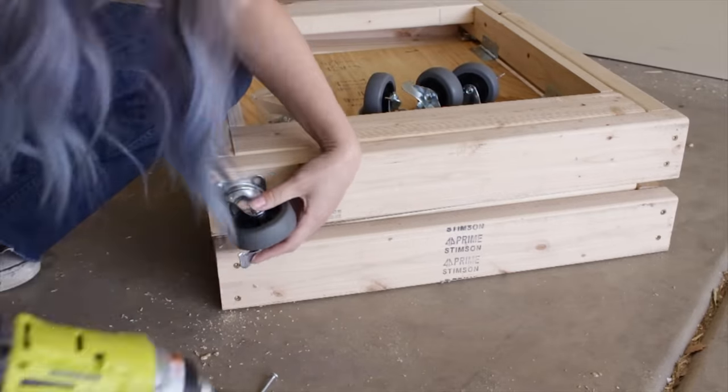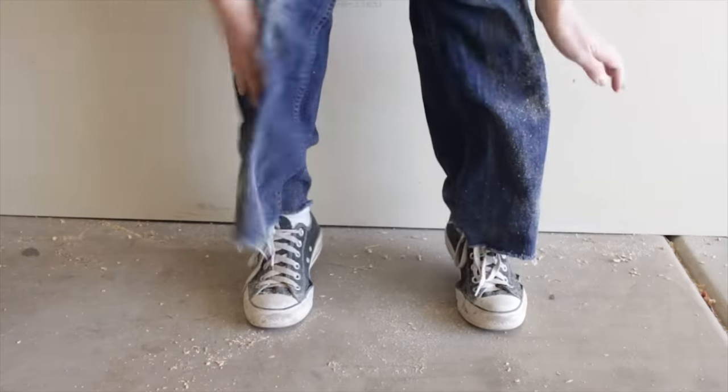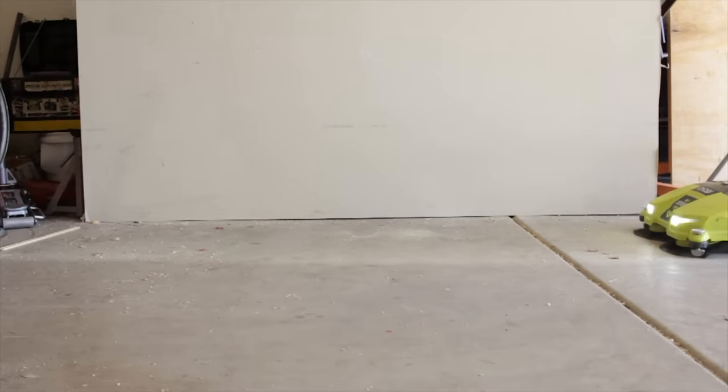Since my goal is more organization, I decided I should probably clean up my workspace before I set up my new bench. I think I have a little bit of a sawdust problem. So I got to try out my new favorite toy.